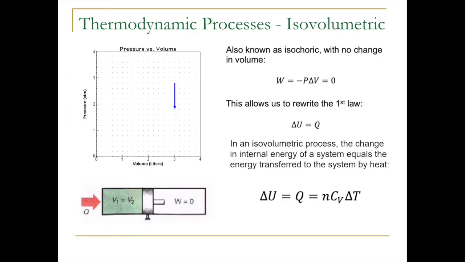So next up is this isovolumetric process. You will also hear this called an isochoric process, so please recognize that really there's two terms that describe the same thing. If you take a look at the PV diagram, you see that this is the vertical line that we were talking about previously. And we know that if the area under a PV diagram curve represents the work being done, if there is no area, as this vertical line has none of, then there should be no work being done. Well, if we take a look at our equation for work, we can see that with P delta V, if there is no delta V, there can't be any work done, which means based upon the first law of thermodynamics, the only way to change the internal energy of the system, that is isochoric process, is with heat being added.